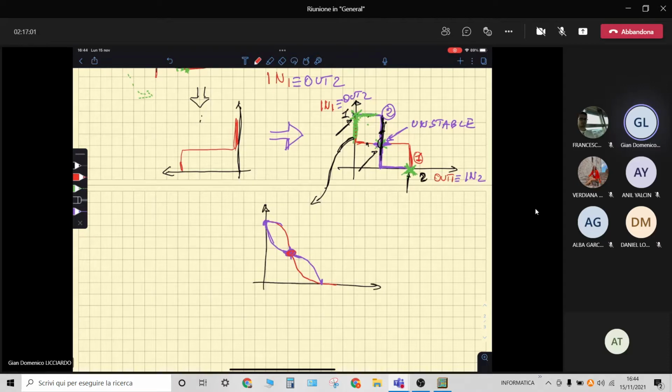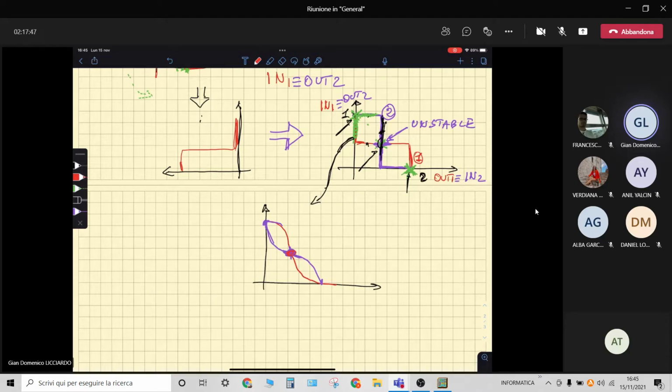And this high value of the gain is responsible for the instability of the feedback of the circuit of the two inverters together, because it is enough that a small variation occurs at the input of one of the inverters, that immediately, because of the large gains, all the output begins to vary, to move very fast and very far from the equilibrium position. And so the circuit comes out from the equilibrium.